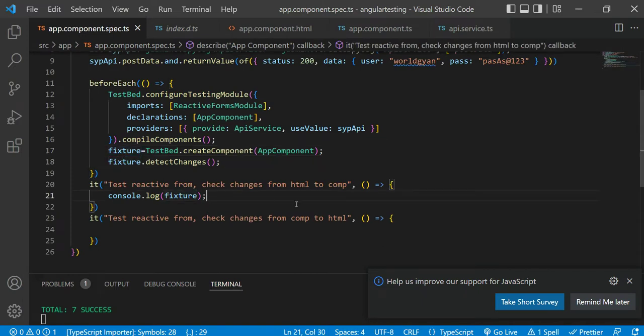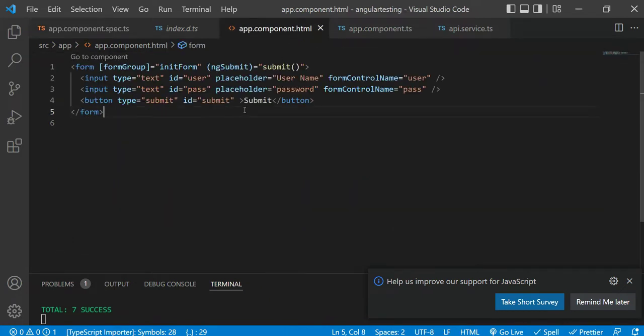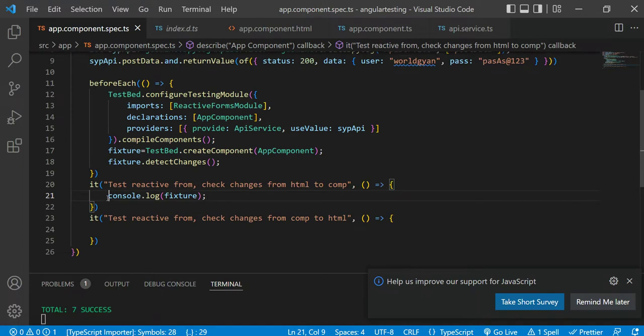Now let's find out how you can access a particular HTML element, because without accessing the HTML you cannot update or add any user detail. You cannot change the user and password. If you want to change the user and password, you have to access these things. So how can you access them? It's very simple. For example, I am going to check the user and the password.